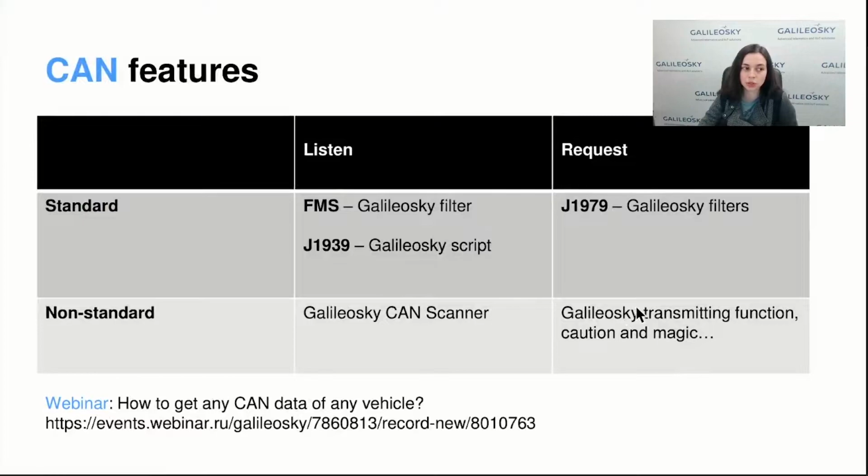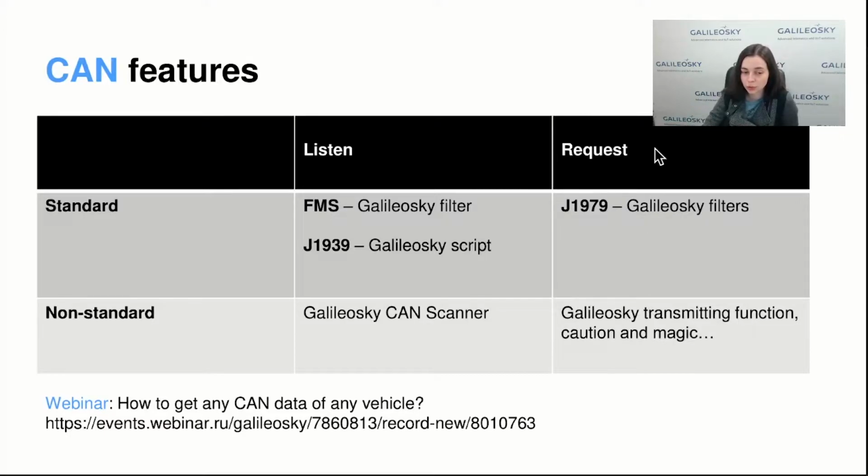A few words about CAN standards. So what do we typically have by default? We have listening and requesting kinds of standards. As for listening, FMS and J1939, they're just getting information from the CAN bus. They are parsing this information, and we have, for FMS in firmware and for J1939, some logic that saves this obtained data to the proper context. So you can use in EasyLogic just CAN tags, just a list of the variables. So it's not related to our today's topic, but still.